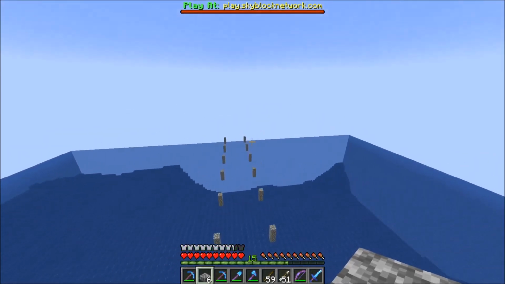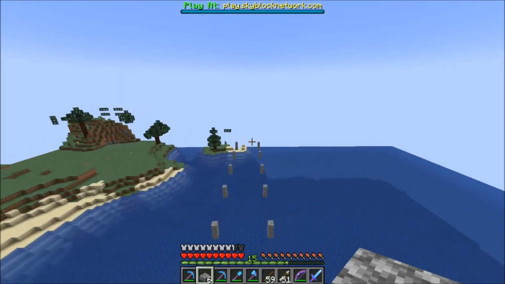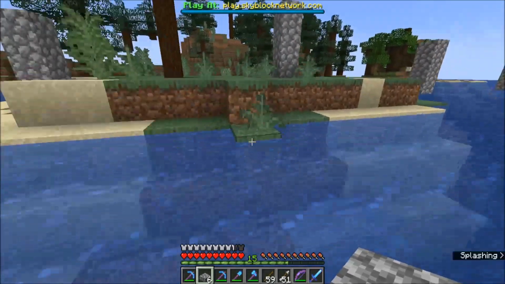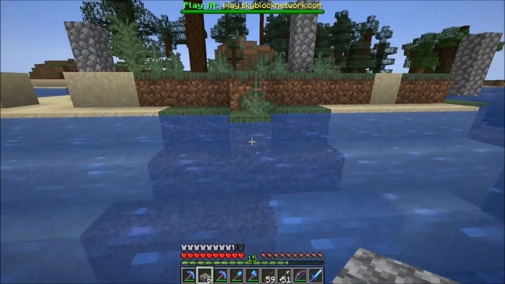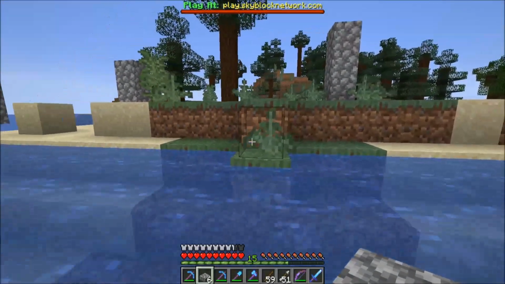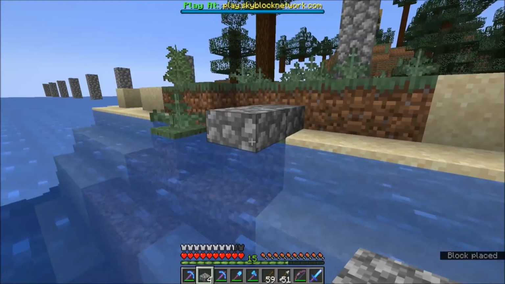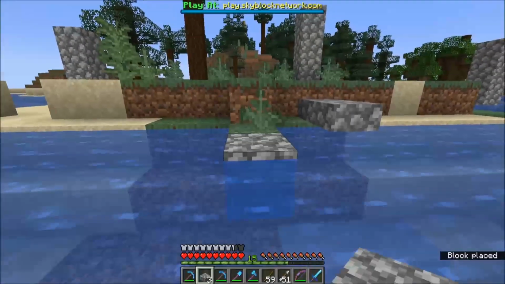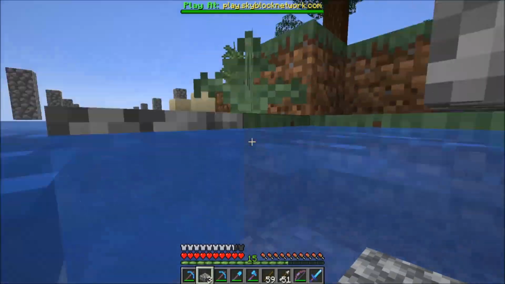What am I doing? I was going to just demonstrate over here next to the land. If you place a slab, I'll use this area because it for sure has water underneath it. If you place a slab, say, here, it's fine. It goes above the water. No problem. But if you place a slab here, it does this to the water underneath it.